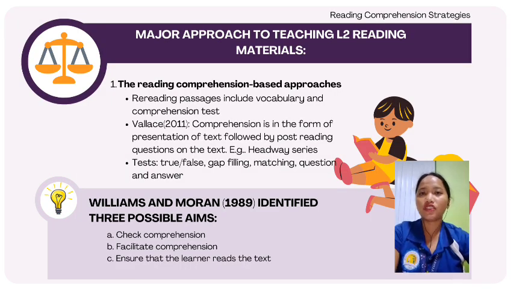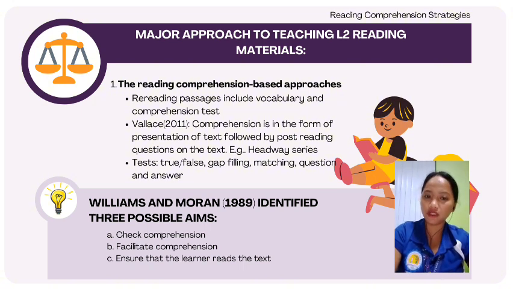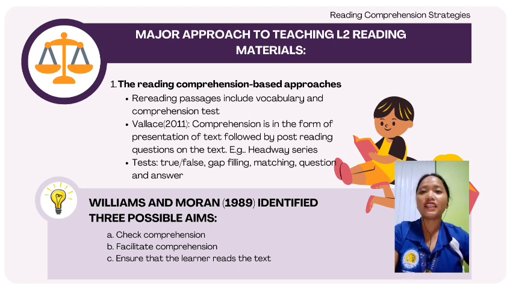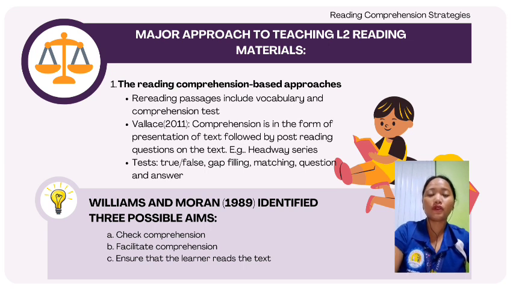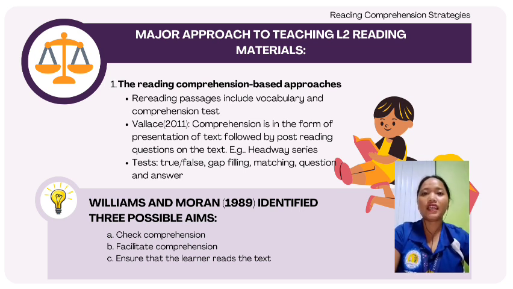The reading comprehension-based approach. This approach focuses on developing students' ability to understand written text. It typically involves rereading passages, vocabulary exercises, and comprehension tests. According to Valles, 2011, this method presents a text followed by post-reading comprehension questions, such as true or false statements, gap filling, matching exercises, and question-answer activities. One well-known example is the Headway series, which follows this structured format.